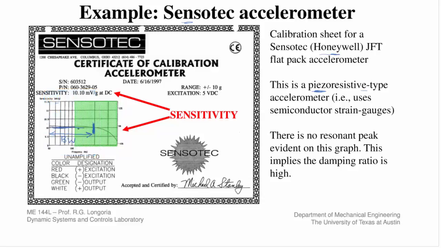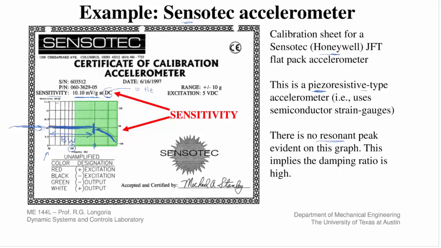So the sensitivity is this graph here, and you can see it tapers off over here. Here, that's about 100 hertz. It's about 200. So the bandwidth for this device is probably out to about 200 hertz. And it's flat in this region. Note they actually have the specific number here. The sensitivity is reported as 10 millivolts per G, and at DC, which means at zero frequency. This is actually about a frequency of 50, so you would expect it to be flat all the way down to about zero. DC is 0 hertz basically. All right, so nice and flat up to about 200 hertz.